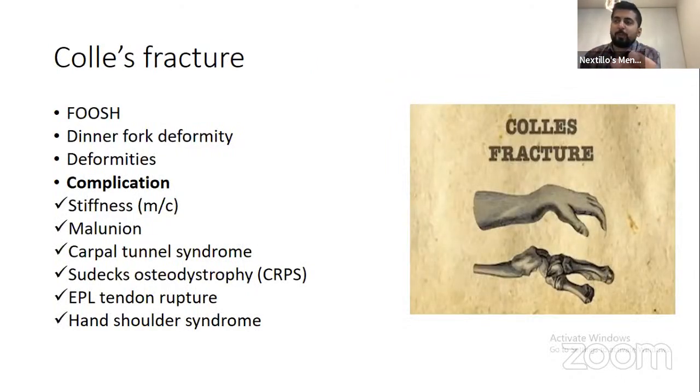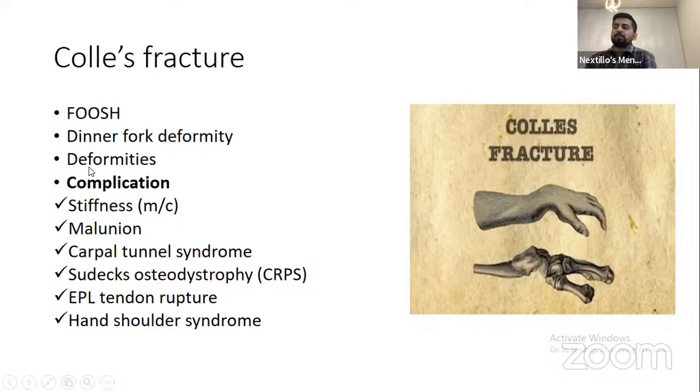Coming on to the next very important topic, which is the Colles fracture. Now, Colles fracture is usually a fracture of elderly females in which there is osteoporosis. So when they fall on an outstretched hand, again a push injury, and they try to break their fall by keeping their hand out, the fracture happens here, at the corticocancellous junction of the bone, and this is known as the Colles fracture. Usually it happens around 2.5 centimeters above the wrist joint, and it is characterized by this dinner fork deformity. Dinner fork deformity occurs in a Colles fracture.